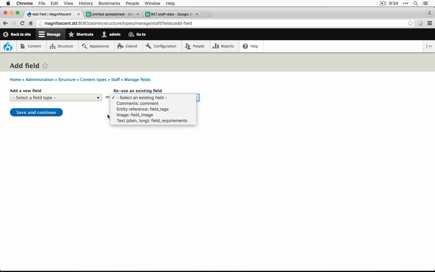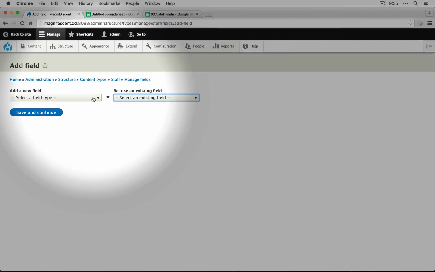There are also some possible benefits in performance, though that usually only comes into play when you have hundreds or thousands of fields to deal with. For smaller sites, you'll probably run into the fewest problems if you default to creating a new field each time. That way you don't end up with two content types sharing a field and needing to change one of them but not the other, and thus having to refactor both content types. So let's create a new field.